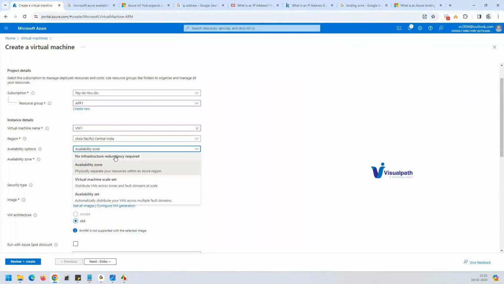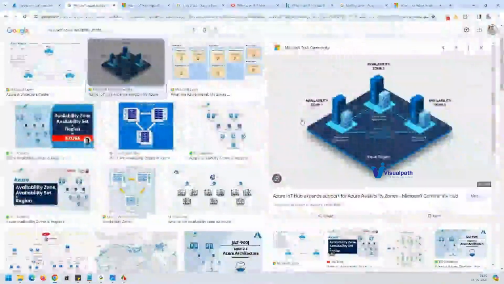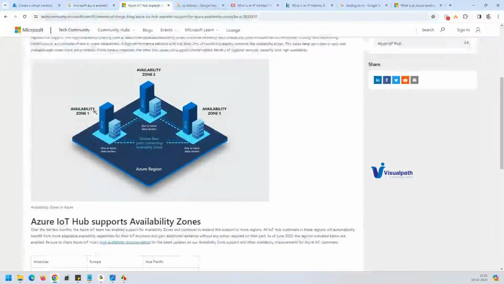If you choose it, the availability zone option is gone. Microsoft will create the VM and, based on its own understanding of availability, place it into any one of the availability zones, but I will not know about it.